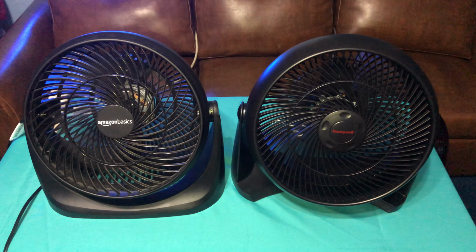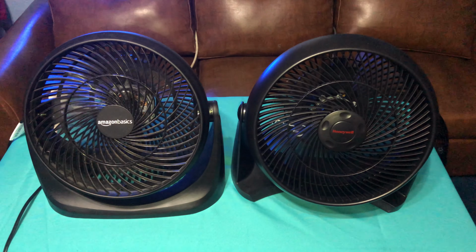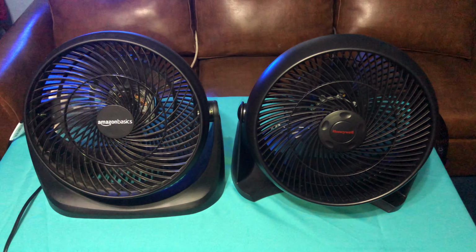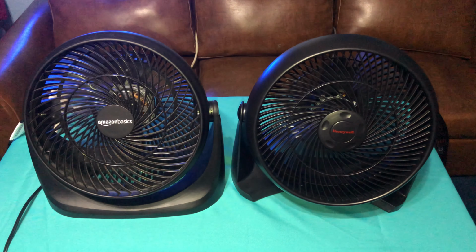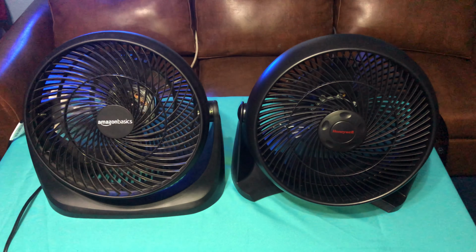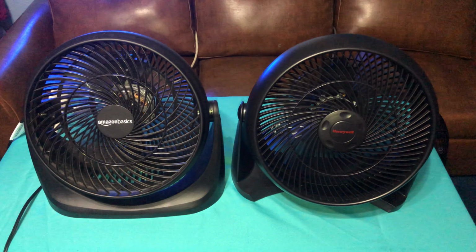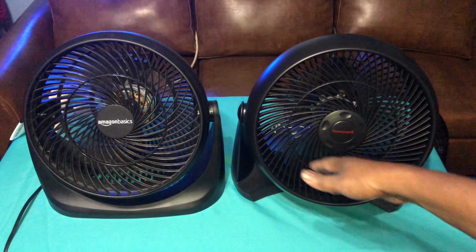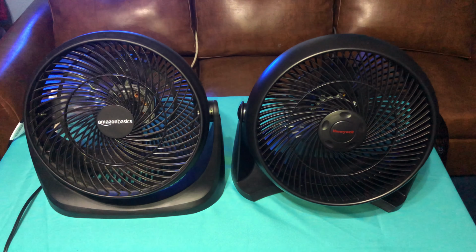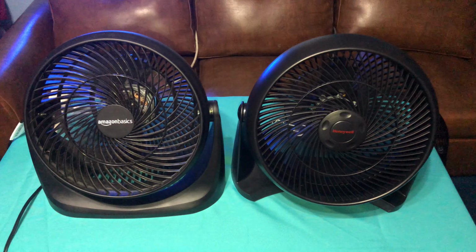But on all 3 models, including the one that Jordan got from Home Depot, and these 2 right here, the Amazon Basic and the one that Jordan got actually do have sort of the same type of 11-inch blade, as opposed to Honeywell, which is slightly different from the other 2. It has its own blade set, which is significantly smaller, about 9, 10 inch, and then the head is basically large, around the same size as that almost. Other than that, it does come with a PSC motor, and I'm happy about that.